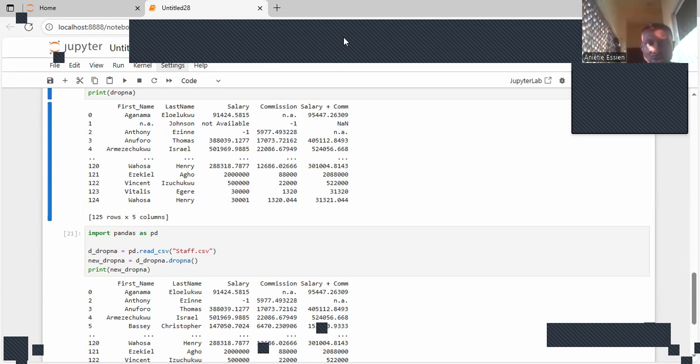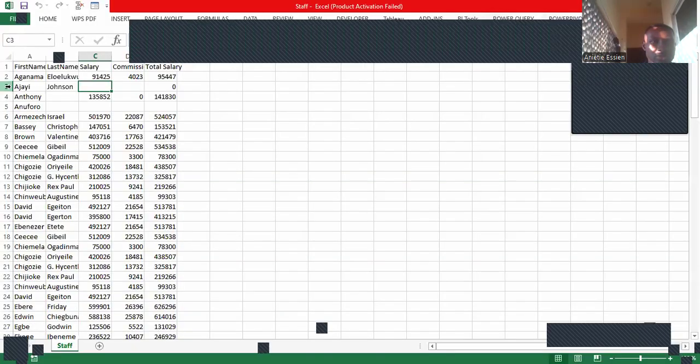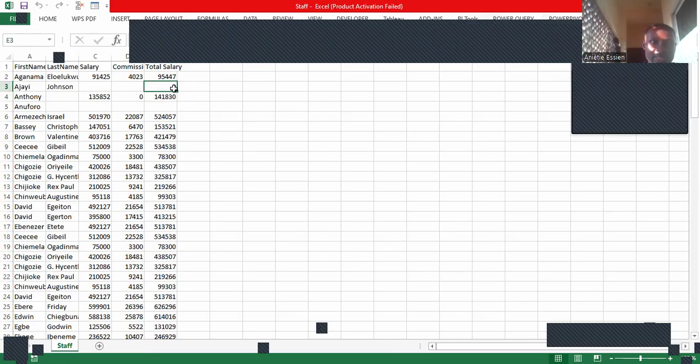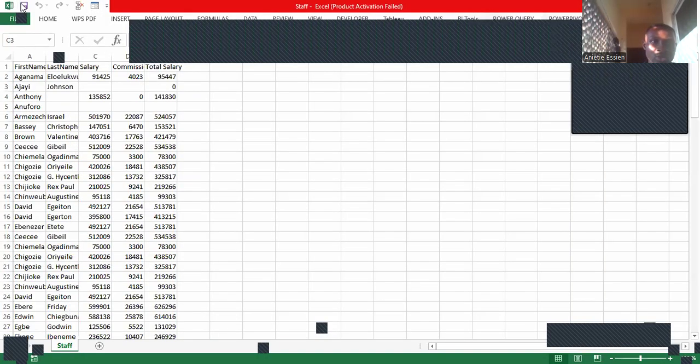Let's go back to the original data set. We have Agile here in this row 2. We have an empty value here. We have 0 here. We have up to 2 empty values there.